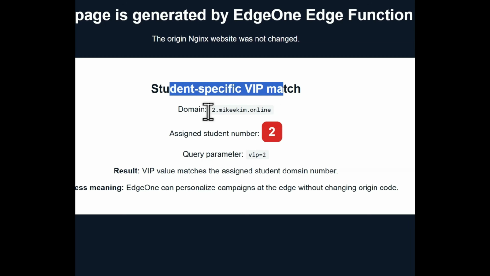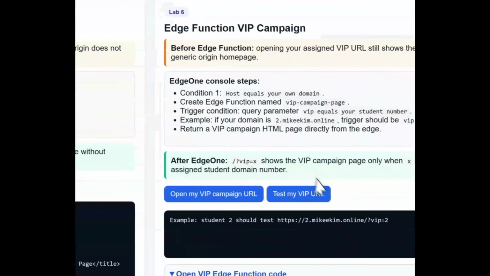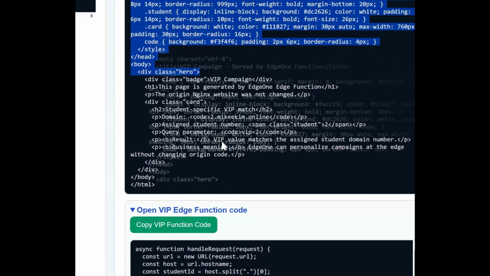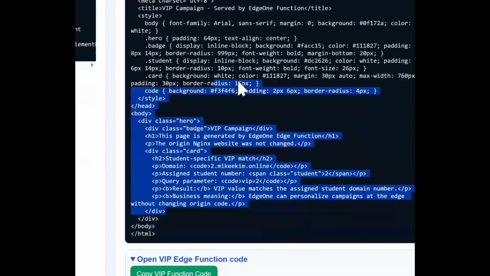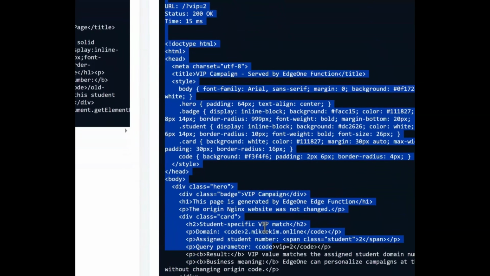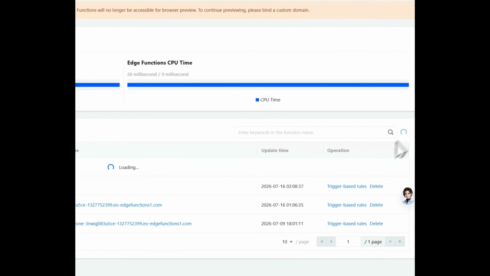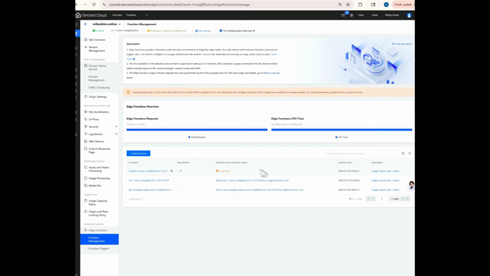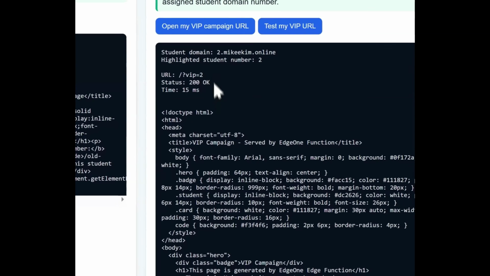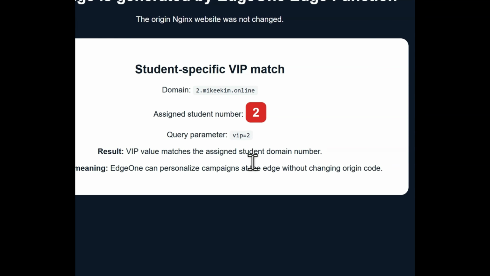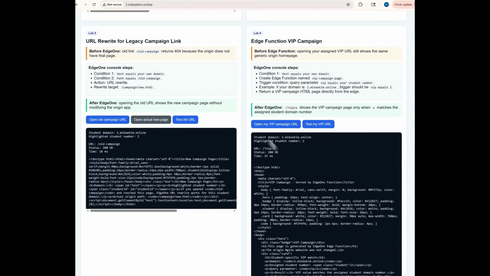So VIP match, domain name, assign, student number is 2. So basically, this is the code that I just implemented. Even though it's not updated over here, you can still test it, and it's here, and it's here. That's great.